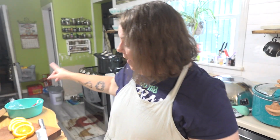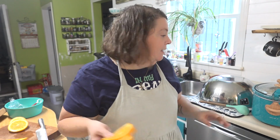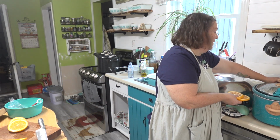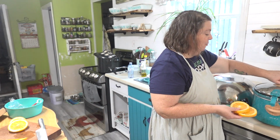Okay, the canner has finished. It's been sitting for about 10 minutes and I'll take them out in a minute. First, I'm going to add some big hunks of orange slices to my apple cider. I didn't have any, so I had to wait for David to bring me one home. So we're just going to put those right in.